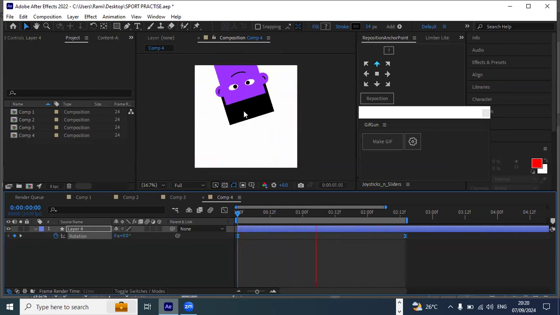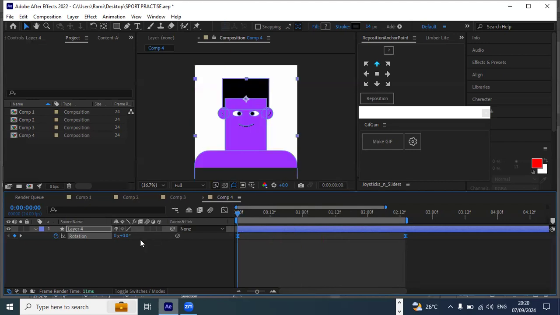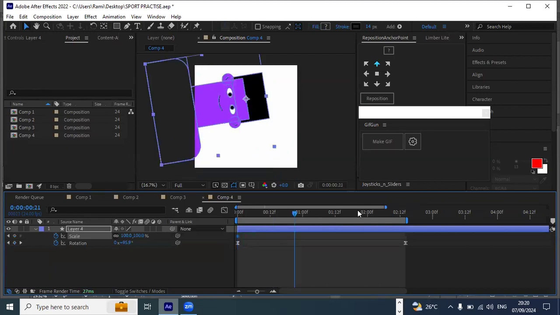Now, to make it a little bit more interesting, we're going to be adding another set of parameters. Let's try and join the rotation with scale as well, so it won't just be a simple rotation. If we're adding scale parameters, I'm going to try and make it go big and go small. So first keyframe, you add a keyframe, then also press U to show you both keyframes. Then the last keyframe as well.